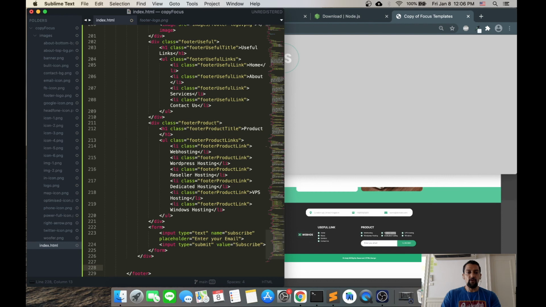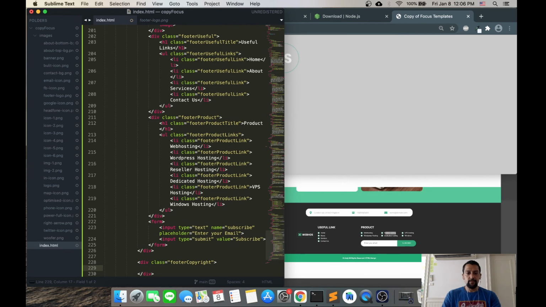finally, outside of all of that, we have our footer. This will call our copyright. So div dot footer copyright, and inside here we've got paragraph tag of footer, copy, right, text.